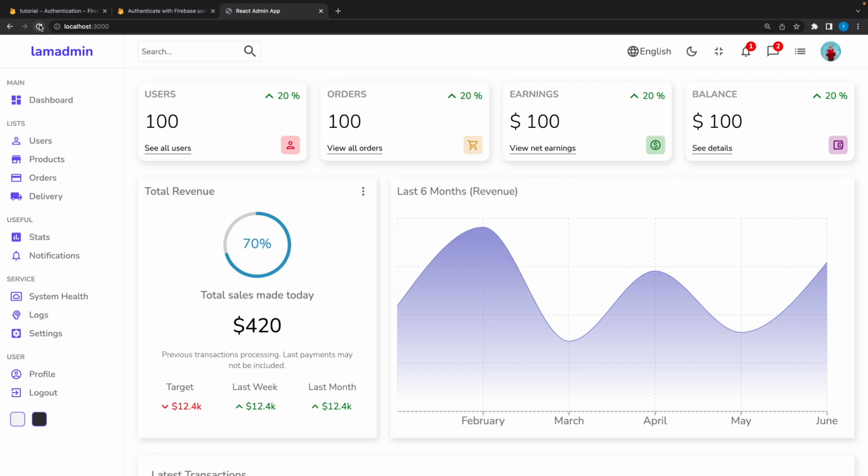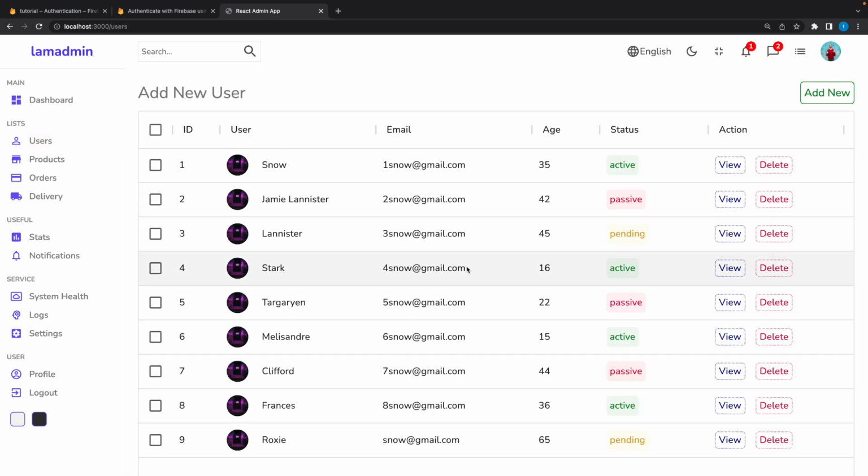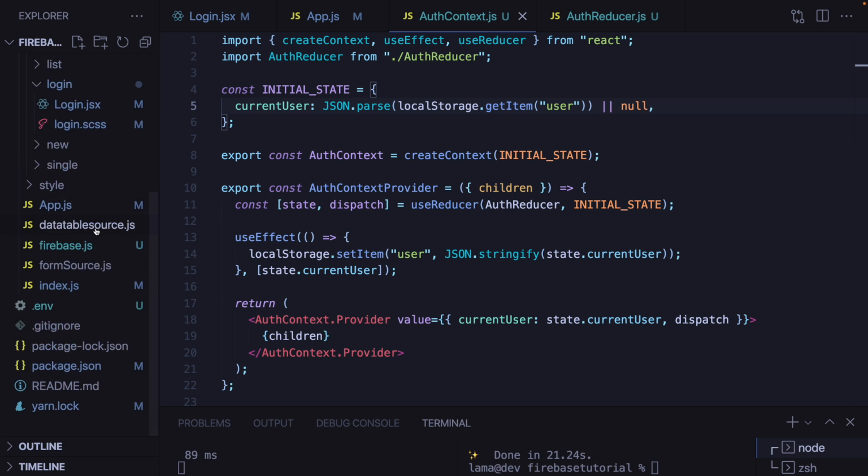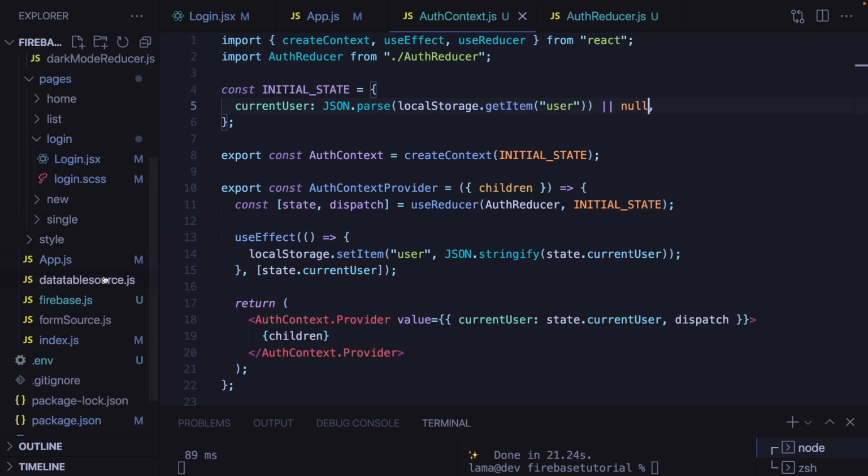It's that easy. So if you understood how to log in, let's take care of our lists here. We are gonna fetch all data from Firebase, but we don't have yet. It's just a dummy data. Let's come here and open up our sidebar. Where was this? It was here, I think.